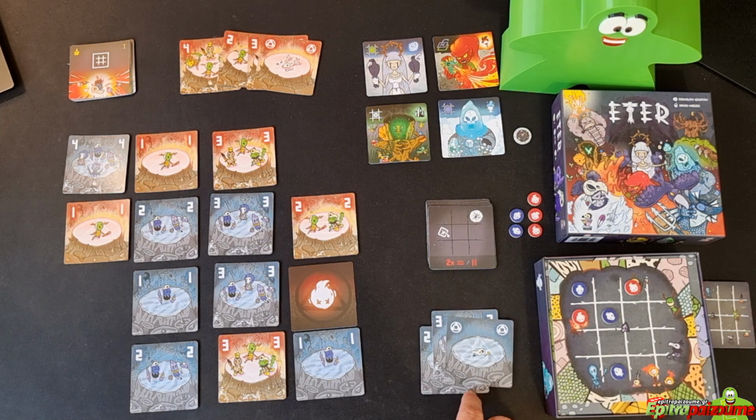In addition, I remind you that you can add the 2 special plays, the power explosion and the illusion, at any of the modes of the game, and that's it. That's how you play the game. And that's everything you need to know on how to play Eter.